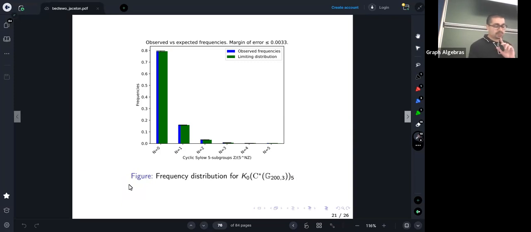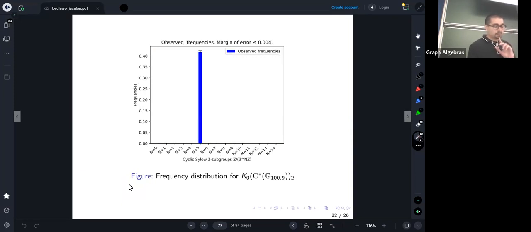Okay, so what about some cases that aren't covered by theory? What about P equals 2? Here, N is 100, R is 9, and P equals 2. When we were looking at occurrences of cyclicity of Sylow 2 subgroups, from the different cases we analyzed, the event that the Sylow 2 subgroup is cyclic tended to be concentrated on a single outcome, on a single particular cyclic group. So here's one such instance of that happening.